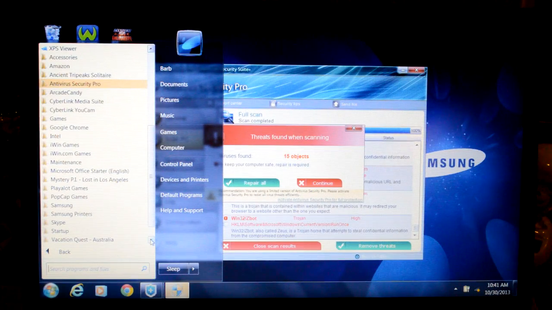Now there's two ways we can do this. We can restore this to an earlier time, and that will probably get rid of this problem, or we can just go ahead and restore it completely. And I think that's what I'm going to go ahead and do for this machine, because it'll give her a fresh start. She said when she bought this machine, she was a beginner. And as a beginner, we click on things that we didn't know any better. So now that she's more experienced, it'd probably be better to go ahead and just restore this machine to factory.